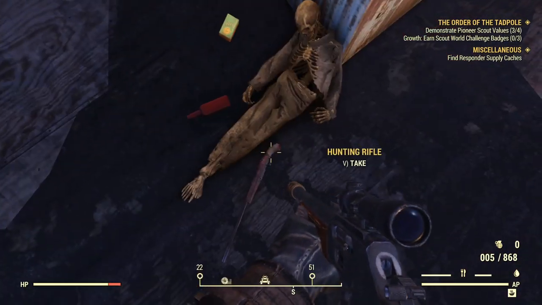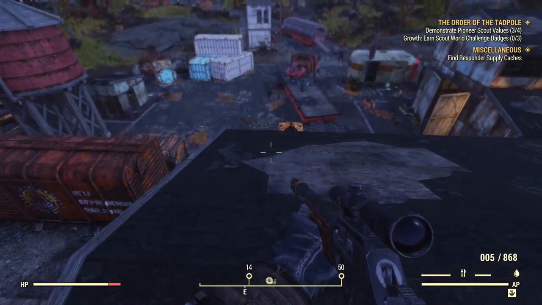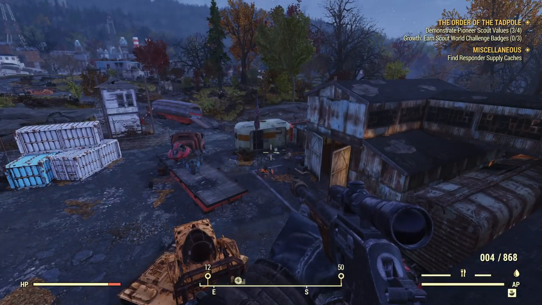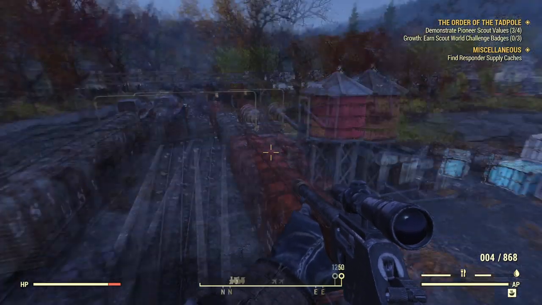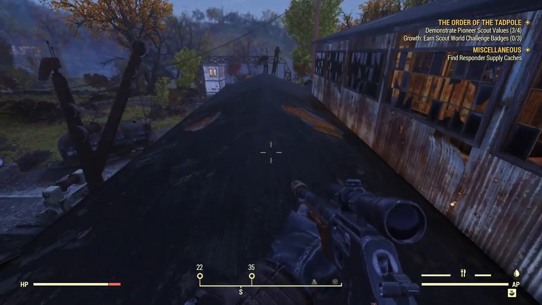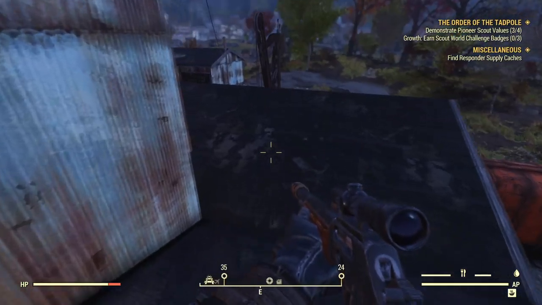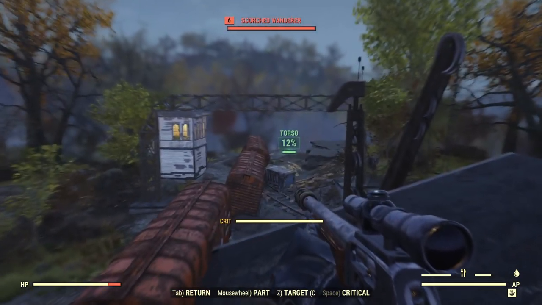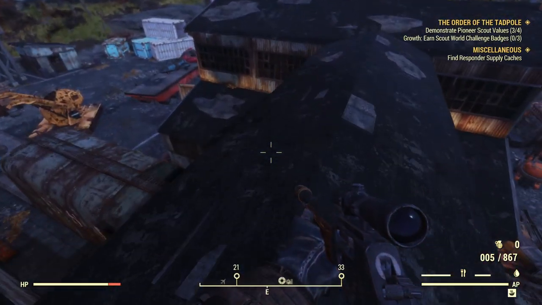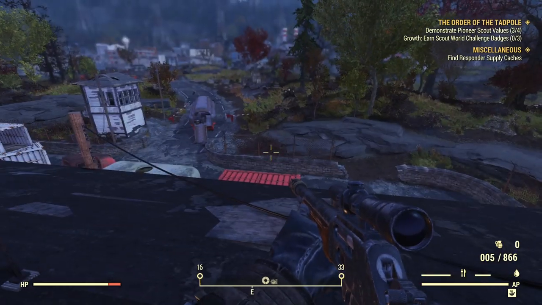I found a body here. 5.56 rounds. Take those. Those are good. Another Scorched. Just shoot him just to shut him up. So loud. I was making all kinds of noise. Damn Scorched. See if there's anything over here. Nope. He's pretty far away. Oh! Almost fell in that hole. Level one, guys. Not even worth the bullet that came out of my gun.